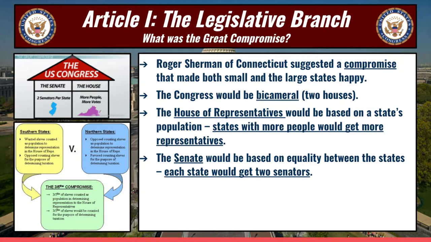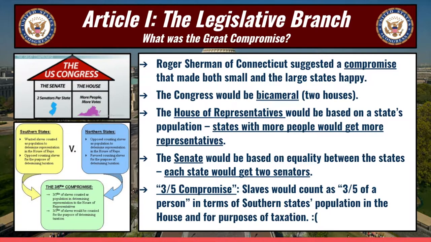The House of Representatives would be closer to what was put forward in the Virginia plan. It would be bicameral, but basically, if you were a Virginia Plan supporter, you really liked this House of Representatives. If you were a New Jersey Plan supporter, you really liked this Senate. And between the two, enough people were willing to support this compromise that work on the Constitution was able to continue. And this is where the basic roadmap for what we now call Congress came from. Because when we talk about Congress, we're talking about the House and the Senate. And when you look at a lovely picture of the Capitol building in Washington, D.C., there are two wings to that building. One of them is the Senate, the other one is the House.